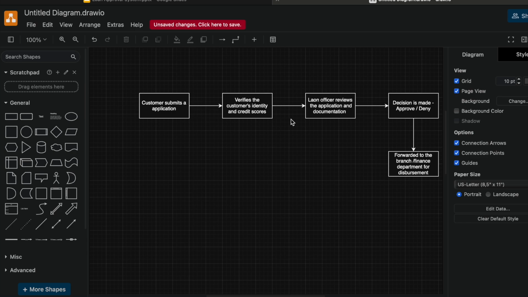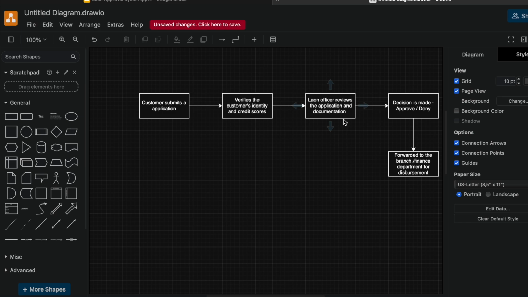Decision making time is inconsistent across loan offices. So let's say we have only 2 officers working and there are multiple applications coming. So there is some uncertainty, and also it depends on individual knowledge whether this will be approved, right? So there is no common rule. So these are the bottlenecks we can identify so far.